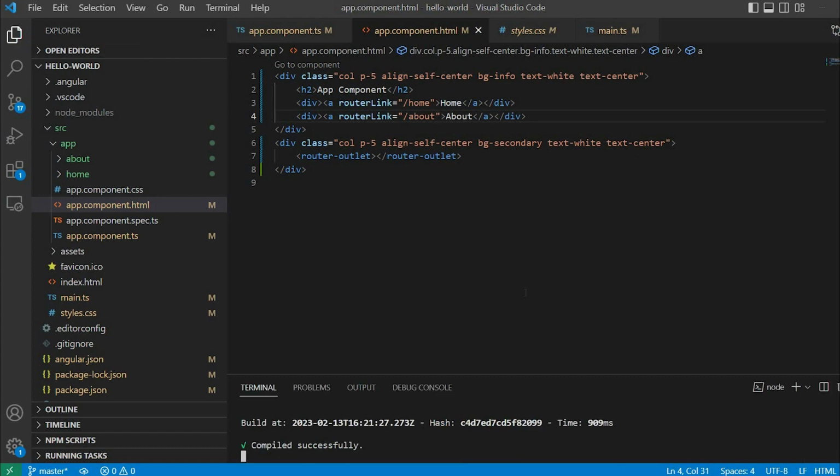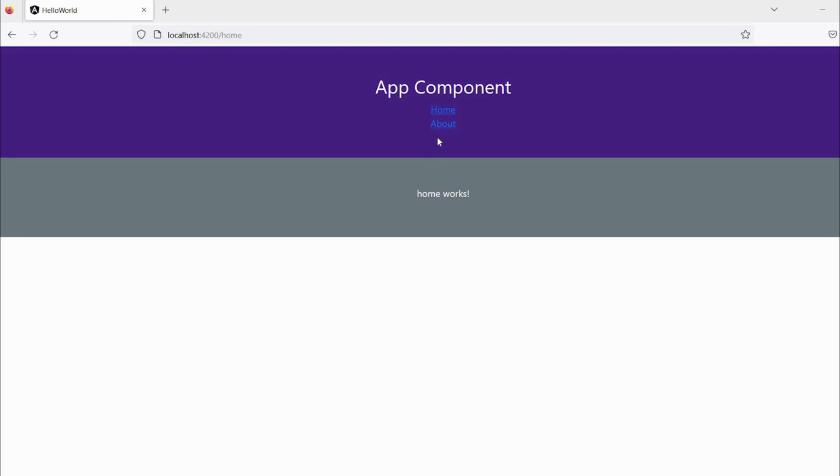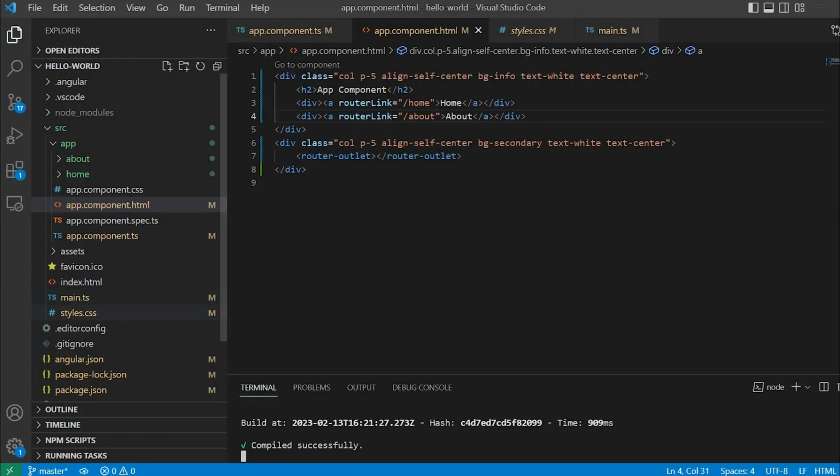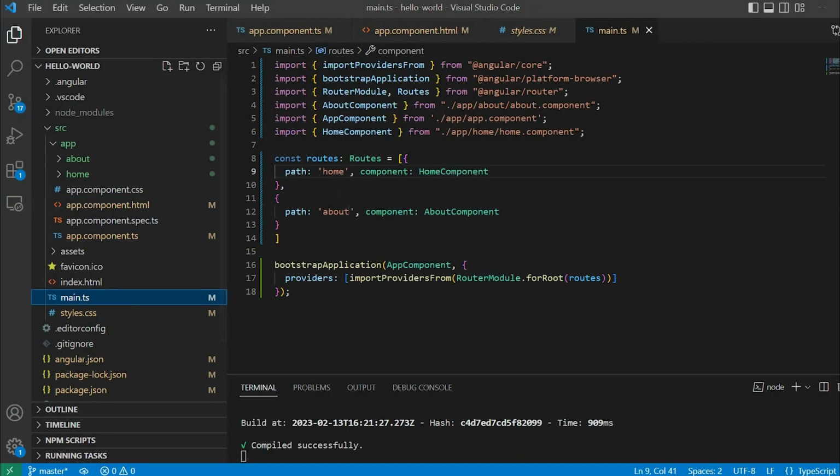Let's see in the browser if these links are working or not. Yeah, two links are created here. Now suppose we want to process some data based on a route parameter, like showing about details based on the user, where we pass a username here, user1 and user2. So we will add dynamic routing to achieve this. Let's update the routing of our about.